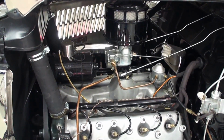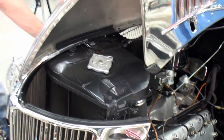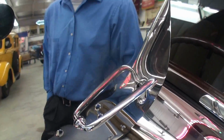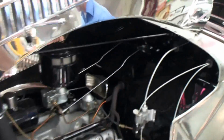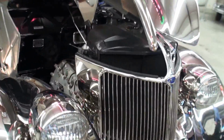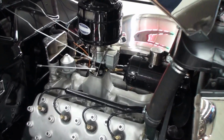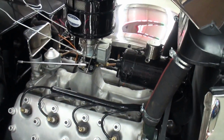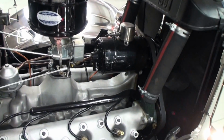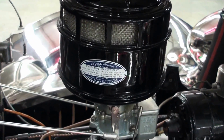Can we open the other side too, just so we can see that side too? And here, note where Ron touched the car where he opened it. There's some fingerprints there. We'll get the cleaner out for that. And all we really use is a glass cleaner on it. Glass cleaner. Oh yeah, you wouldn't wax it, that's for sure. Look at the way it sets up. But I don't want people touching it.